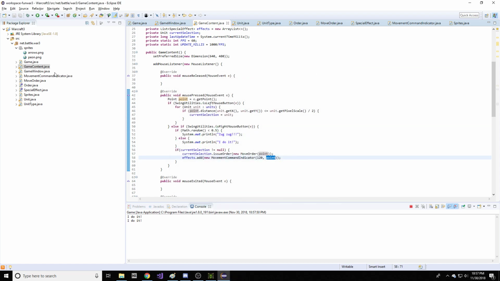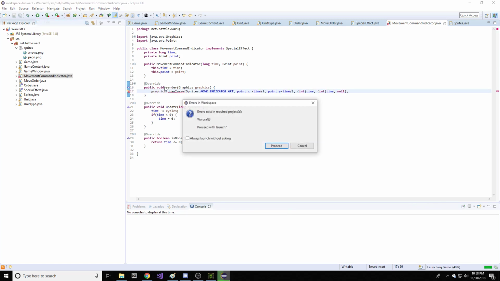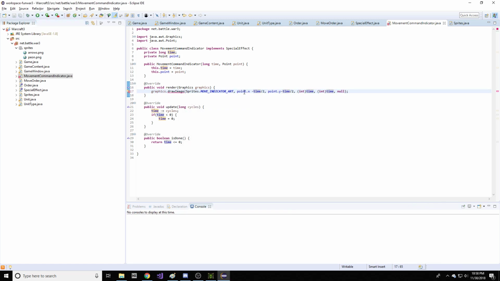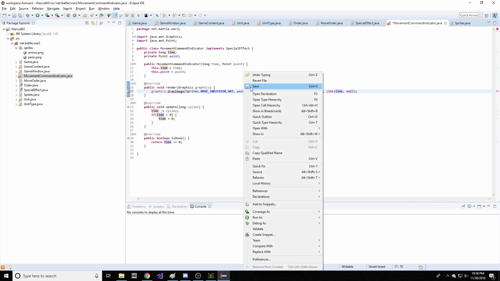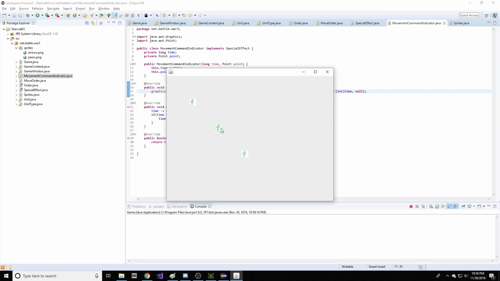okay, that's pretty good. I made an obvious mistake. It's very simple to fix. These are actually not going to be sized by the indicator height and width. They're going to be sized by time. So we'll just put time over 2 in there. It's very simple, very easy to fix. Of course, it needs to be the integer casted time. I don't know why I made time a long. That's ridiculous. It should be an integer. This is because of cycles.